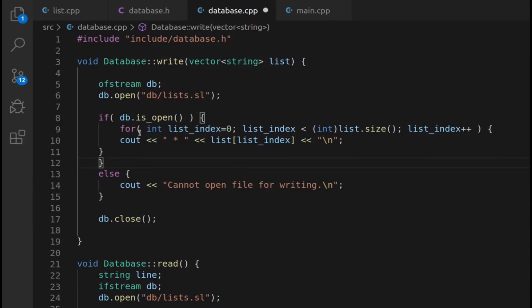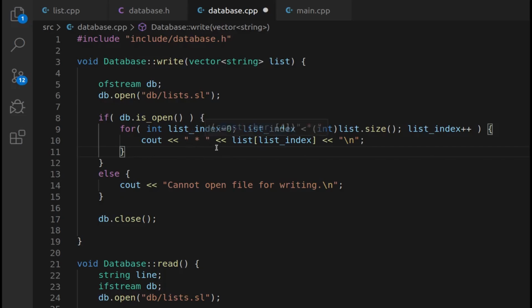So let's go through this real quick. We have this for loop. Let's make sure to indent things so we can see how they all go with each other. So this for loop, this is the ending brace for that for loop. We're defining an integer called list index, and we start at 0. If list index is smaller than the list size, which is a cast of integer, then we increment our list index by 1 every single time we complete the for loop. So all that does for us is it starts at 0, increments the index. That way we can reach all of the elements inside of our vector and spit it out to the screen.